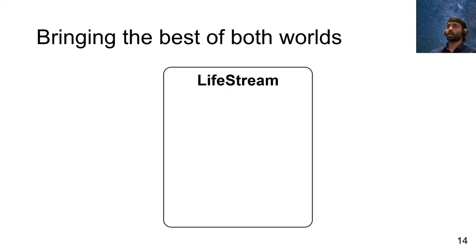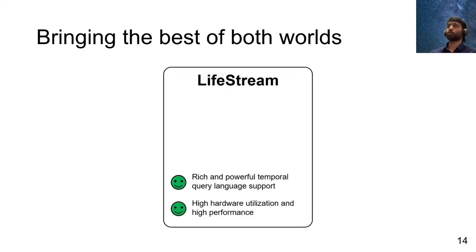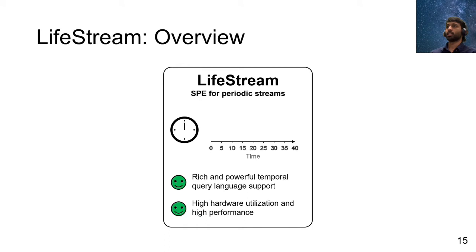This brings us to LifeStream, whose goal is to provide rich temporal query language support to write complex stream processing pipelines, and at the same time efficiently utilize the available hardware resources to provide extremely high performance. LifeStream achieves this superior performance by performing optimizations that take advantage of the periodic nature of the data stream.